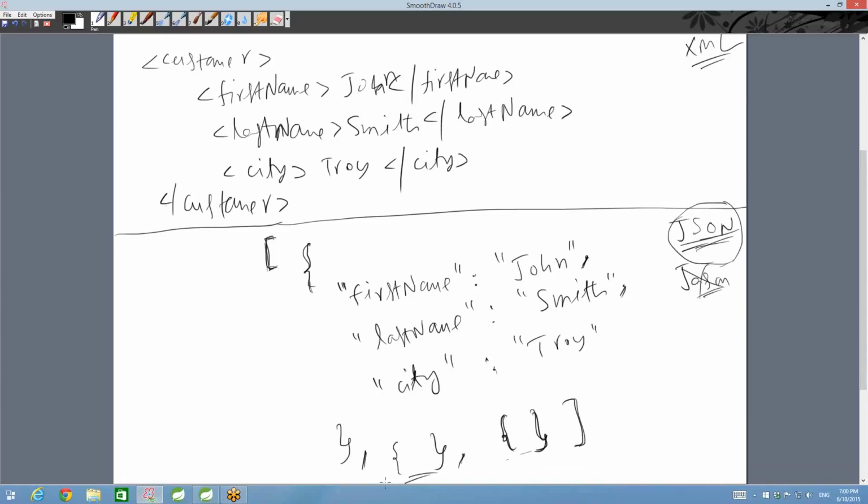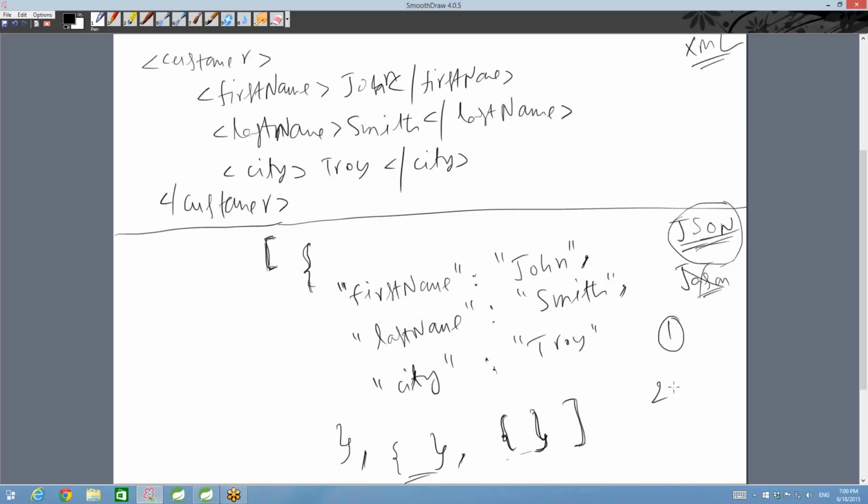It's very natural for both JavaScript developers and JavaScript engines to parse it. XML is like a foreign language, but JavaScript developers deal with JavaScript objects every single day. That's one of the reasons why it's preferred.